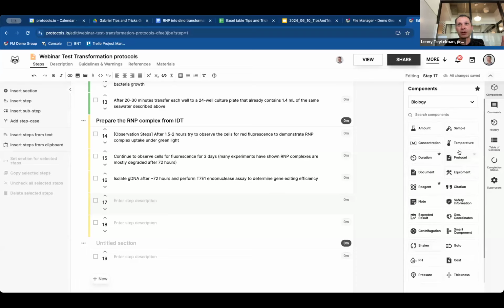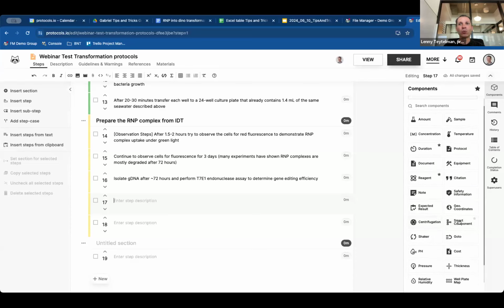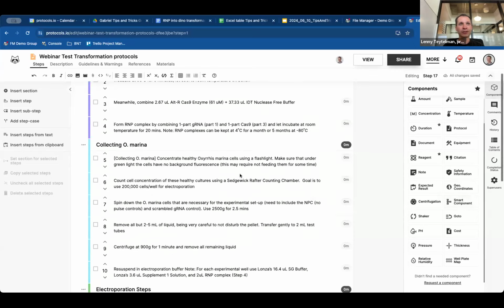So duration, amount, temperature, centrifuging, those are self-explanatory. We don't need to play around with them and spend time. But there is one component here that is not as easy to grasp, and that's the smart component.